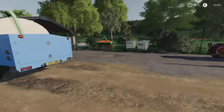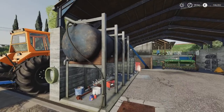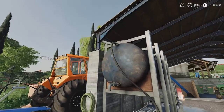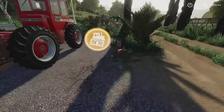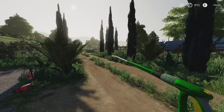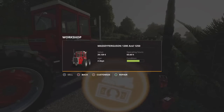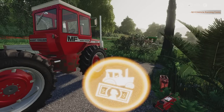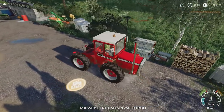I'm here at the main farm. Water point is just here. I just checked and I'm getting water from somewhere around here. Whichever one of these is, I think it's coming from there, out of that pipe, as far as I can tell. I did say I was going to put a toolbox in. I put the toolbox here, just to the side. And like I said, I've got the portable jet wash. I wanted to bring the harvester back as well, didn't I? I think the Massey might need a bit of TLC. Let's repair that.